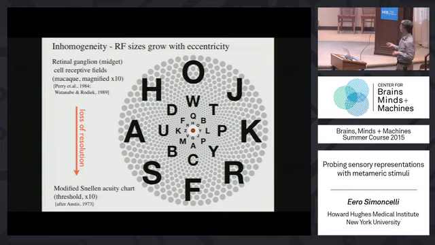So in particular, if you take this eye chart, which was modified by Richard Anstis back in the 70s, and you lay it out in this fashion, these things are about 10 times the threshold for visibility and recognition of these letters. And so you can see that the stroke widths of the letters are about matched to the size of these ganglion cells. And it sort of works, at least qualitatively, that things are scaling in the right way in terms of acuity and in terms of the size that the letters need to be for you to recognize them.